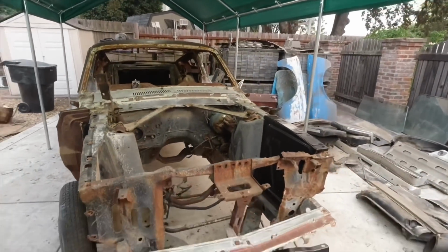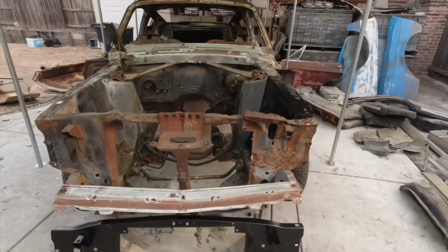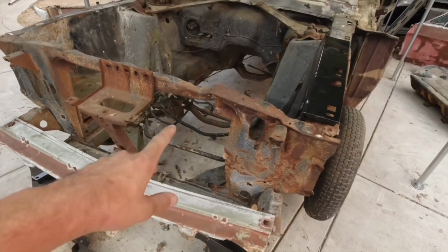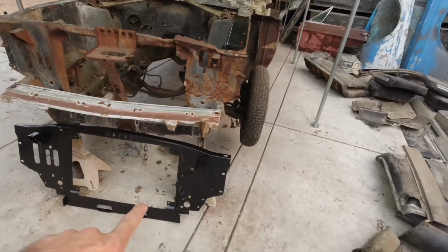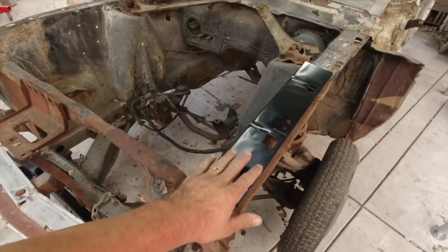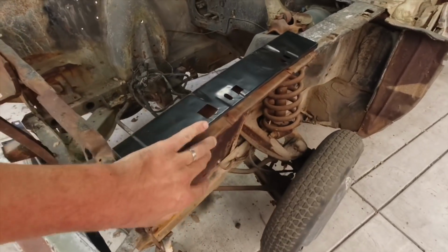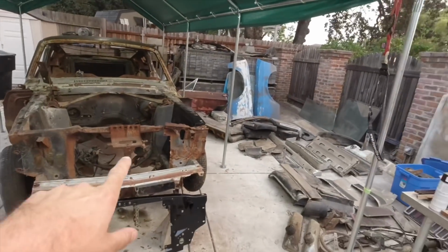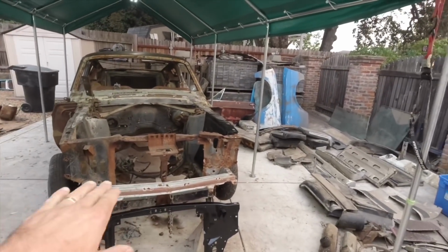Now, there are damages like this one, the radiator support. I don't know if they hit something here or something fell on it. Not a big deal. I got a new one right here that I was going to install later. And then I got this apron piece right here because this one is kind of messed up underneath. So I'm going to replace that later on. And then the radiator support, I'm going to replace that, and that's going to be nice and straight.